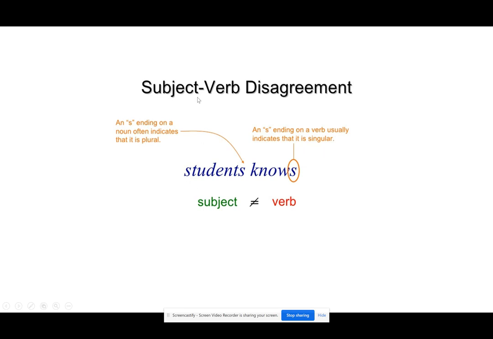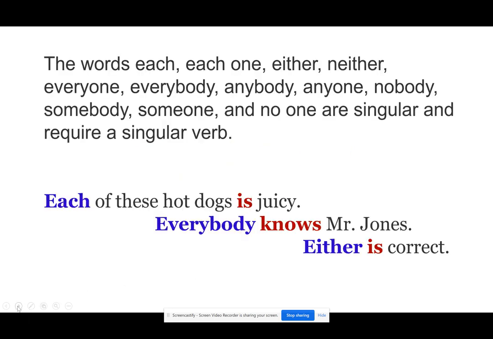We call that, if that happens, like in that example I just showed you, that's subject-verb disagreement. So if your subject ends in an S and the verb ends in an S, that is a disagreement and we don't want that to happen. Notice here. So if we have a plural subject, we need to not have the S on the verb.